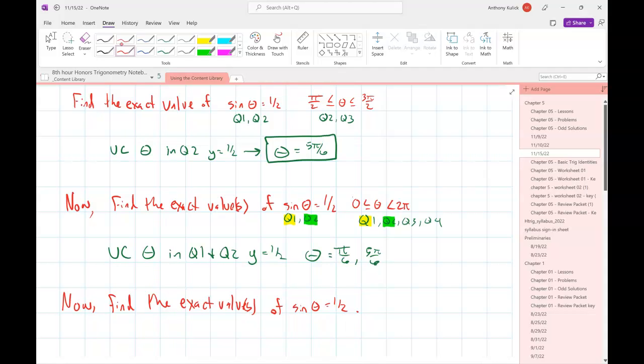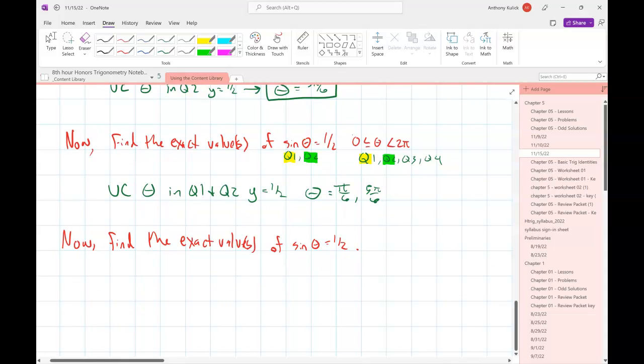No. So as long as I have 1 answer, I really have infinitely many, because why? Because you can keep adding 2 pi, find another angle that's coterminal till I have the same value of sine, right? Since there's infinitely many coterminal angles, and my answers can be as big as I need them to be or as small as I want them to be. As long as I have 1 solution, I'm going to have infinitely many solutions. Okay, so what do I do here?